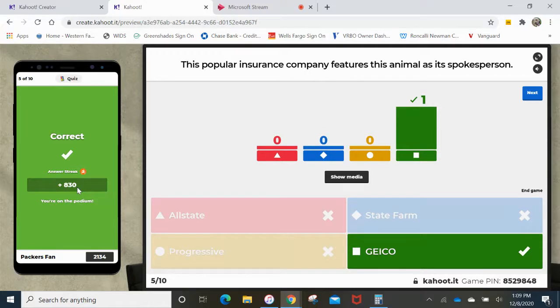It asks you to put up your screen name. You can choose whatever you want. You don't need to create an account. It doesn't even know that you're in here, but you may want to keep the same screen name from round to round. So if we play this a couple of times over a period of months or whatever, it can keep track of your stats for you, if you're into counting points and that type of thing. So that's how Kahoot works.